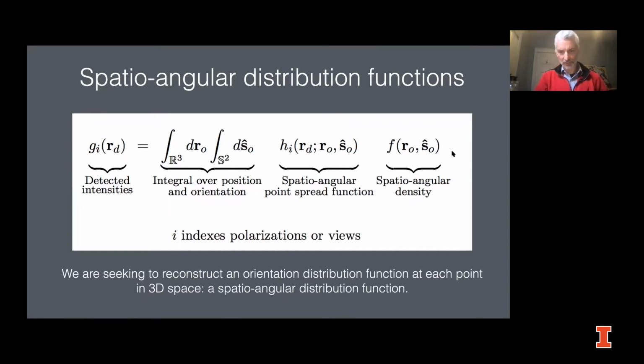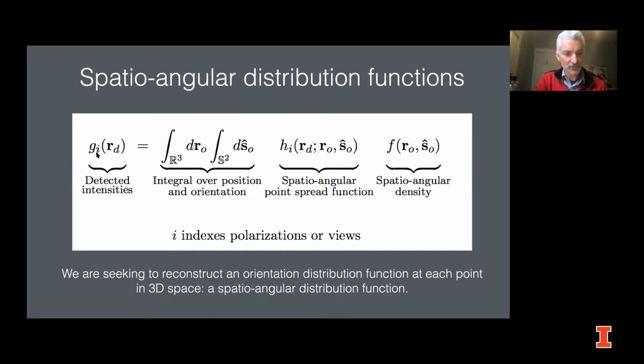Okay, so here's this spatio-angular density that we're trying to reconstruct. This is what we're after. Okay, over here on the left is our measurement. So our measurements, for any given illumination of the light sheet, our measurement is a 2-dimensional function, right? It's sort of a frame captured by the camera. So R_D is a 2-dimensional vector on the camera. I guess in the limit of a stack, we can think of it as 3D.